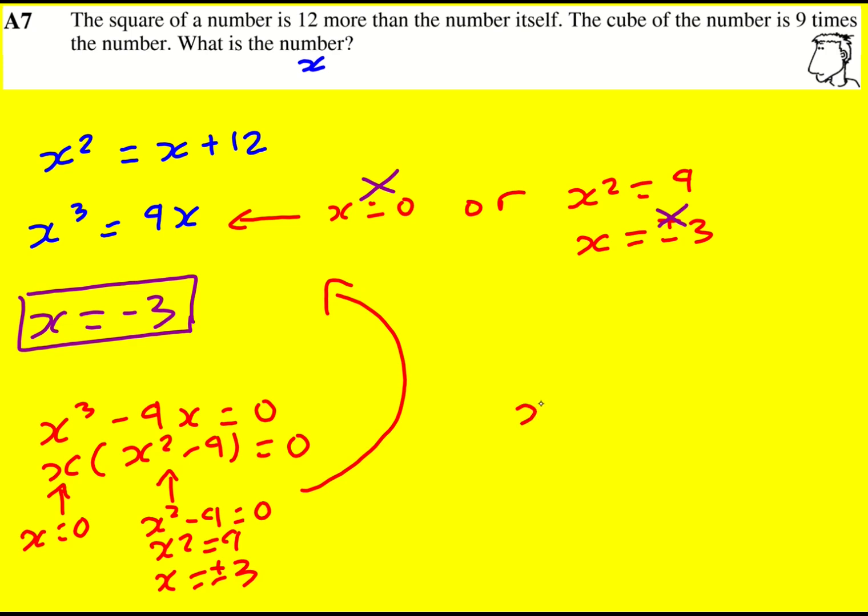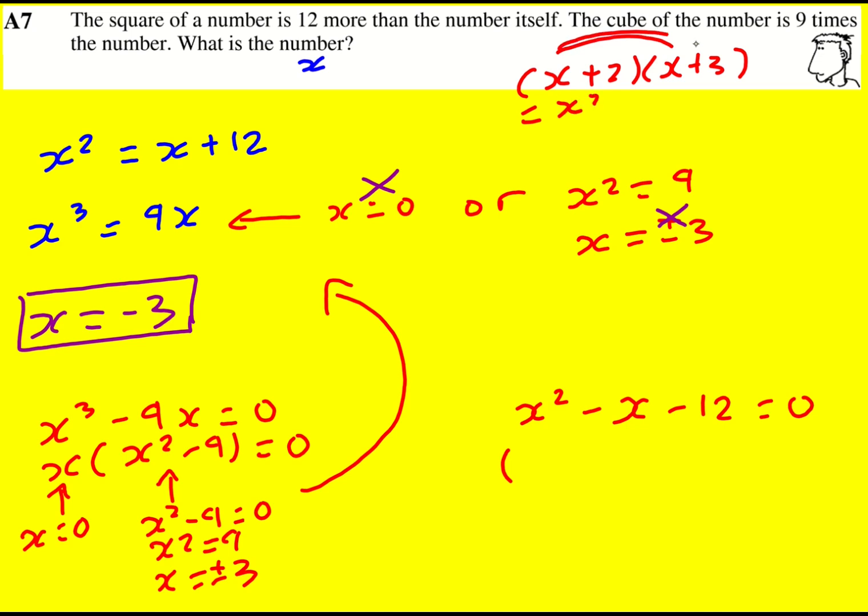The alternative thing is we can actually factorize the quadratic. This is often taught later on in school, so this is why I'm adding it as an extra. But if you've learned how to expand double brackets, then you might have noticed that when you expand a double bracket, you get x squared, then you get plus 3x and plus 2x. You end up adding the numbers here to give the term with the x in, and then it's plus 6. You end up multiplying the numbers to give this. So we can use that idea to factorize quadratics: try and find two numbers that multiply to give minus 12 and add to give minus 1. In fact, minus 4 and plus 3 would work.